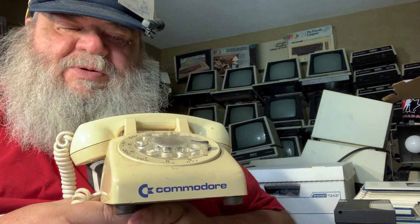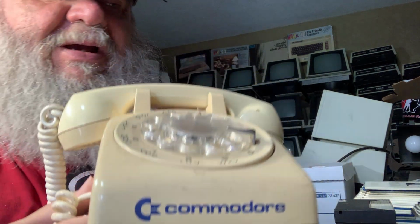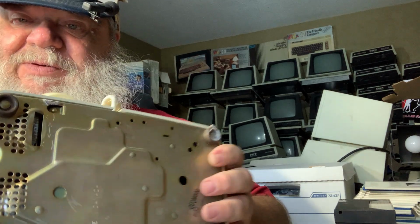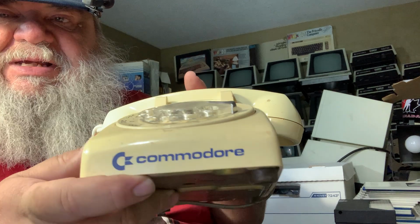Oh, dear. Well, I'm going to do a little organization. I'm going to get this box out of here. There we are. It's a Commodore. Going to get this box out of here to be recycled. And by the way, if you're wondering how to get the lid off a phone like this, if you've ever seen a phone like this, there's 2 screws in the bottom, one in the back, one here, one in the back, in the middle. If you take them off, this whole body should lift off. And now that I look at it, of course, around the dial, it is also equally yellowed. So if I got the outside all nice and white, then the dial will look yellow. Right now, it matches. It's not the worst yellowing I've ever seen, but it's yellow.